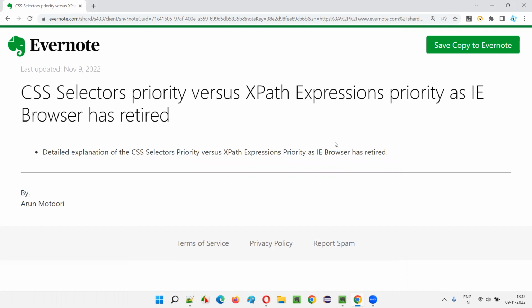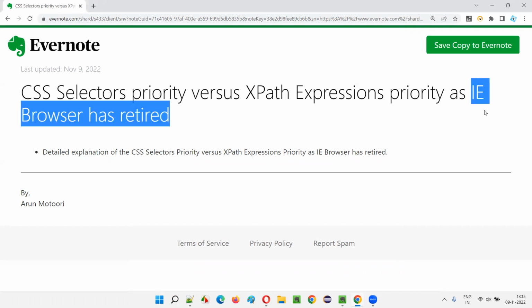But for now, to conclude in simple words, guys: in future people are going to use the Edge browser in place of the IE browser. Microsoft is trying to force you to move towards the Edge browser from the IE browser. So it's not recommended to use IE. That means the IE browser is already out of the market. If you are using it, you're wasting your time. So we have to migrate to the Edge browser as soon as possible. We should not depend on the IE browser, even if we still have an older operating system.